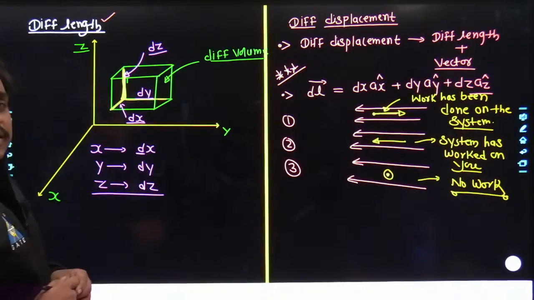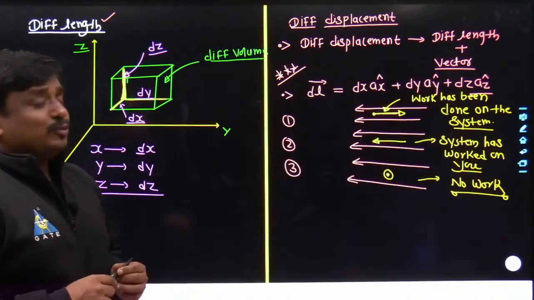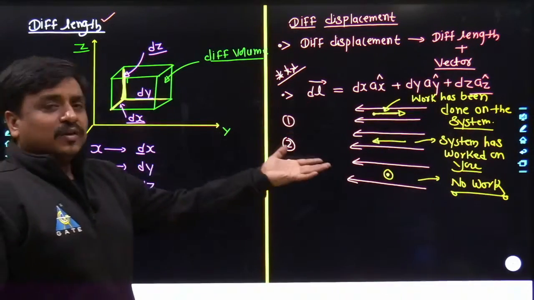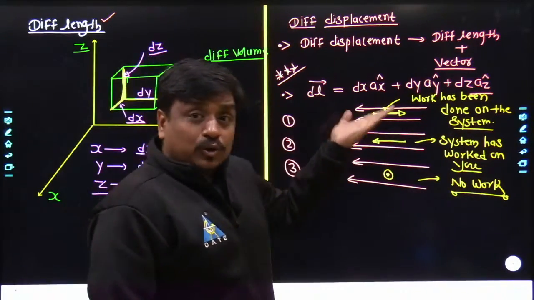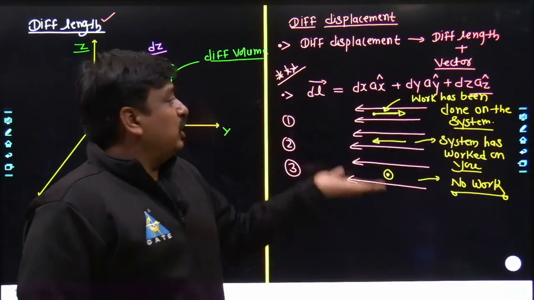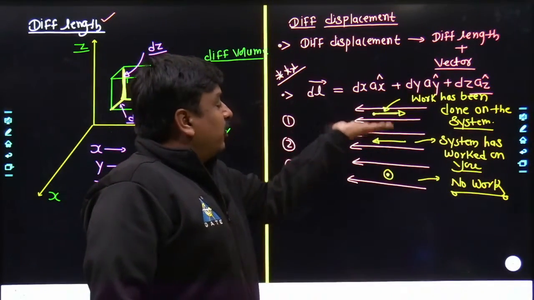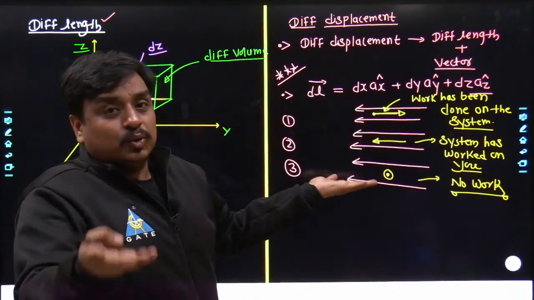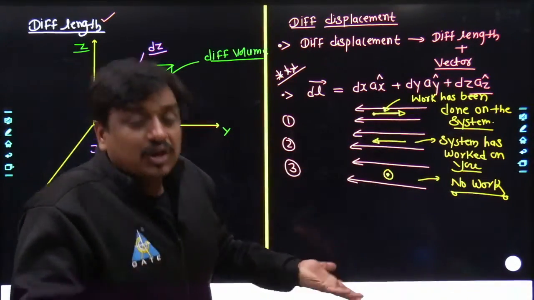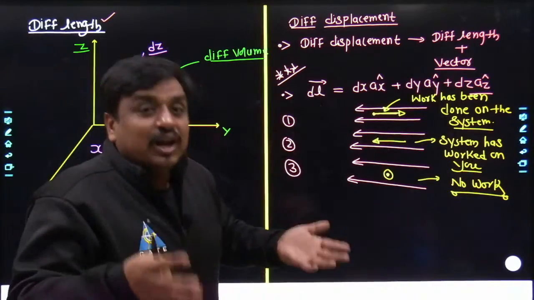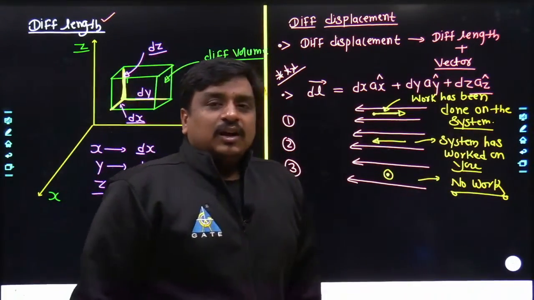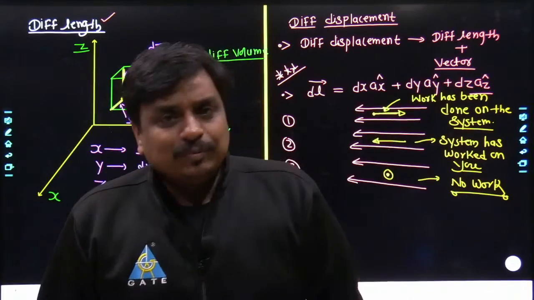The extension of the differential length, that is nothing but the differential displacement, is more important in comparison with the differential length, because many times the movement should also possess the direction to determine the actual work done. Until and unless the actual direction is known, you may not be able to know whether the work has been done by your side or by your system. For the time being, say a differential 1 meter displacement has taken place.